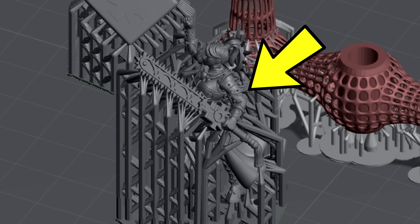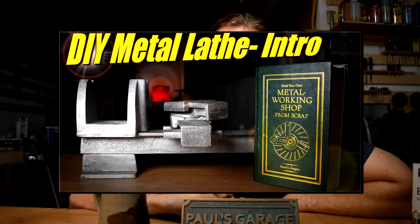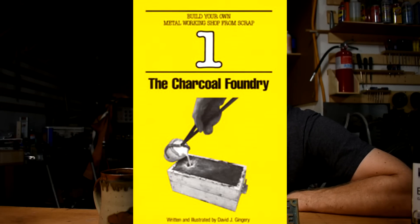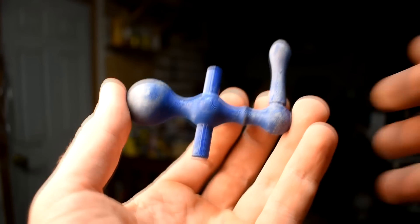We're going to go into this in detail, but spoilers, this is going to be my go-to casting resin from now on. And get this, even if it wasn't for the faster rapid burnout, which works very well and we will go over that, this would still be my go-to resin. To show why, I'm going to print a couple of familiar things: a mini, a die, an open source ring, and a not-so-familiar thing — part of the Gingri lathe that I'm procrastinating building right now. It's one of the crank knobs, from the foundry book. I've cast these in solid metal before. I have a split pattern for sandcasting it, which I'm probably going to do in bronze.